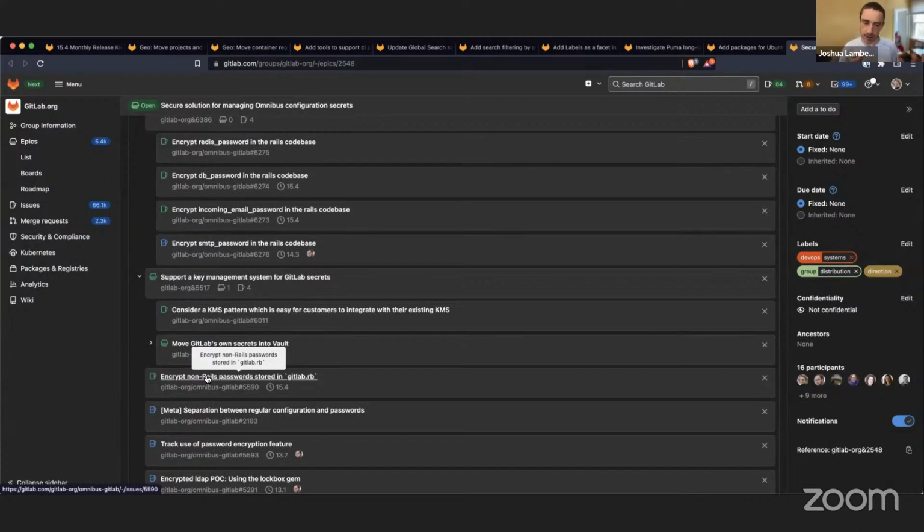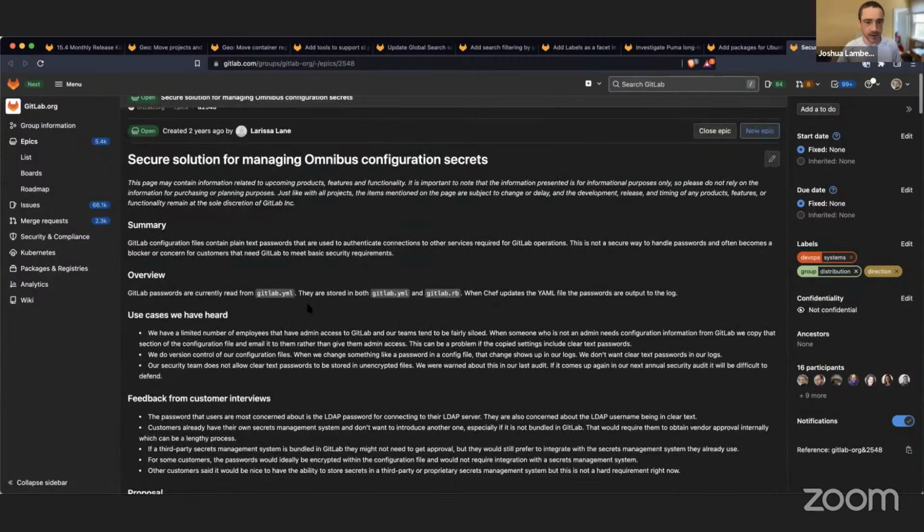And so we're looking to make that pluggable so we can plug into your own secret management solution for those who self-manage GitLab, for something like Vault. So looking forward to making this an overall better experience for our users and better handling how we deal with secrets on that particular kind of VM Omnibus side. And with that, I'll pass it over to Melissa to talk about dev.